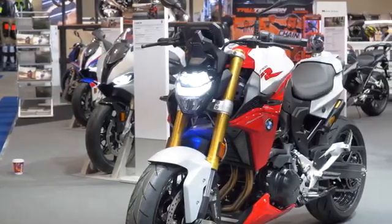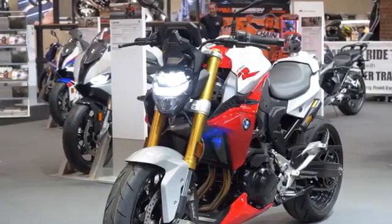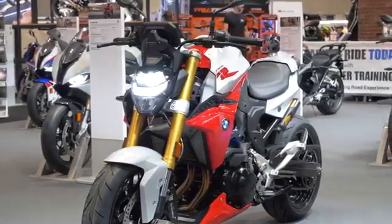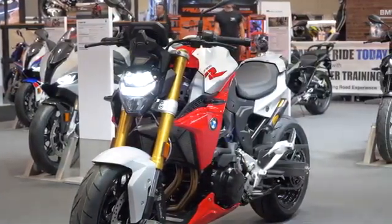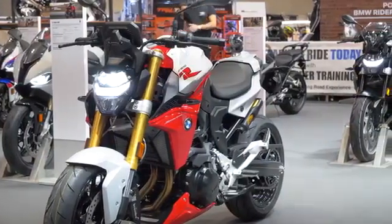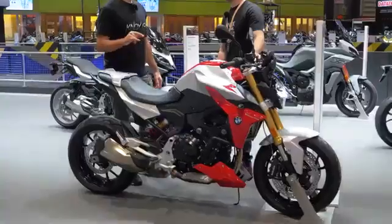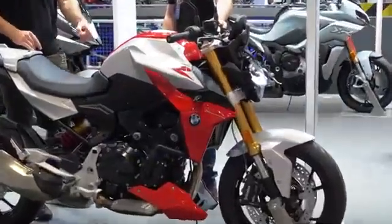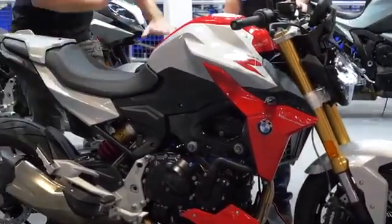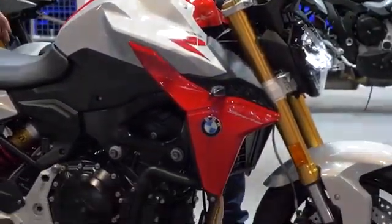So it's got 105 horsepower, twin. It's a parallel twin, so the engine has been lifted out of the old bike, but it's a vastly different engine. A really great amount of power for a bike like this, in my opinion. It's about the perfect. I know we've talked a lot about hyper naked, super naked, but this engine is going to be great. It offers more performance than the previous bike. Yes, the kerb weight is slightly up, but it's got a low centre of gravity. Another thing with this, it's got a plastic fuel tank, I think it's 13 litres. So all the weight is at the bottom of the bike, the centre of gravity is low, which improves handling, sharpness and agility.